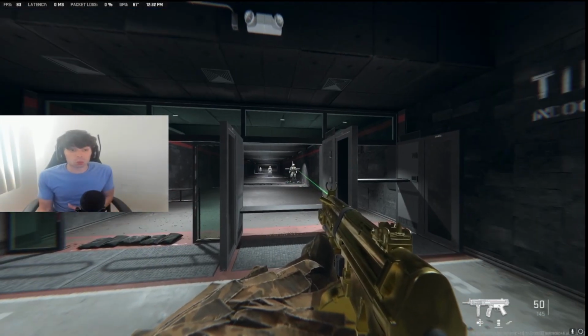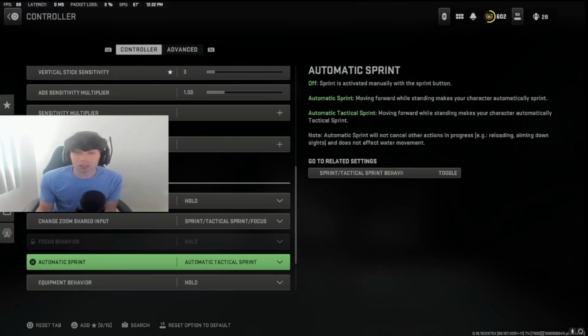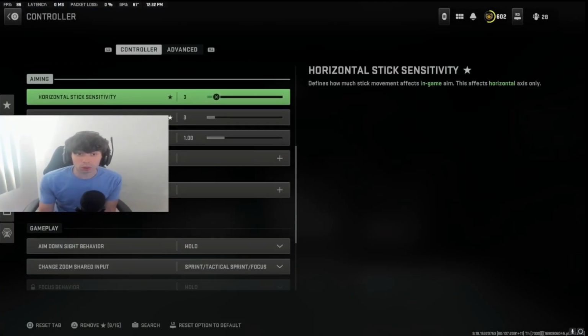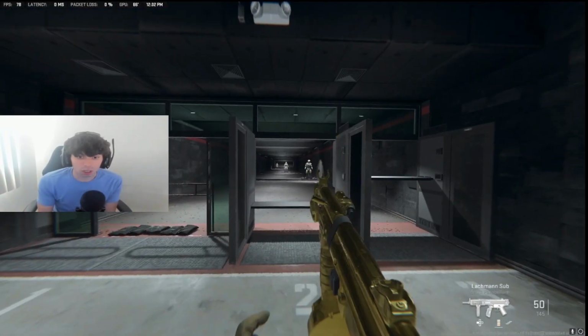That is one of the biggest reasons why I play that, because compared to other people, I do play a super low sensitivity, 3-3. Since the sensitivity is so low, I can be a lot more accurate with my shots and still get that aim assist. If you are playing on mouse and keyboard, you're not playing on any response curve, you're playing on linear. So this is like playing mouse and keyboard but with aim assist. That's how it feels, especially to me.